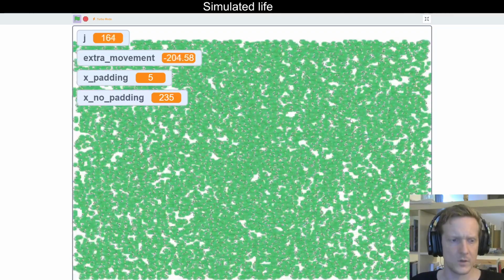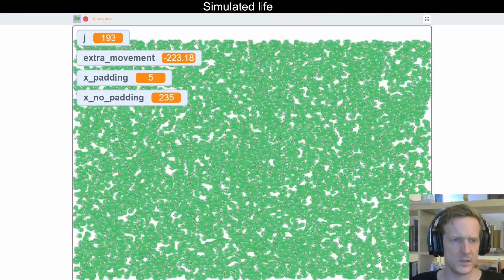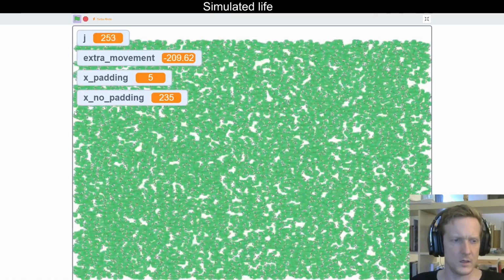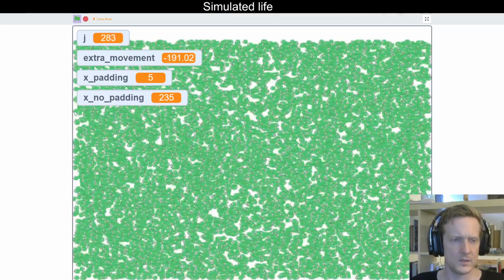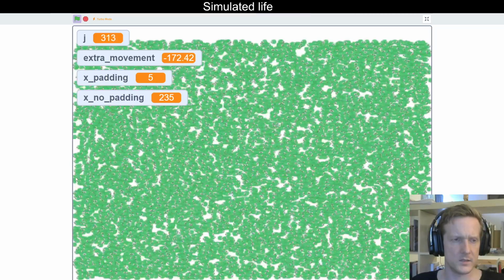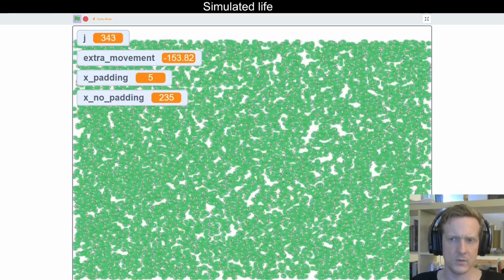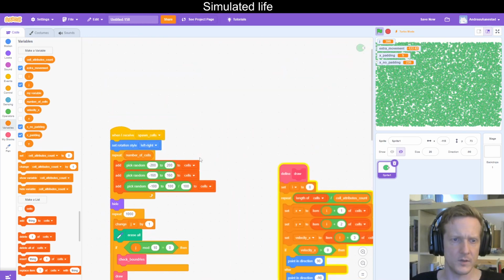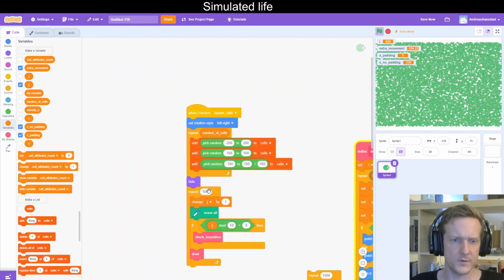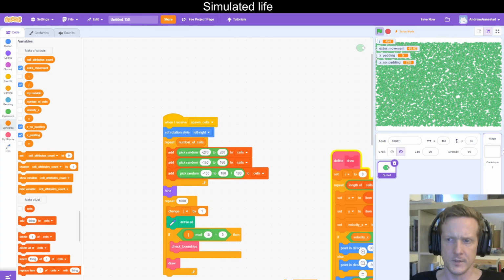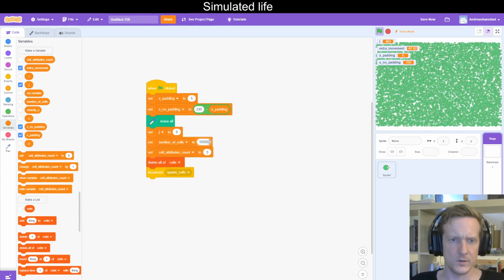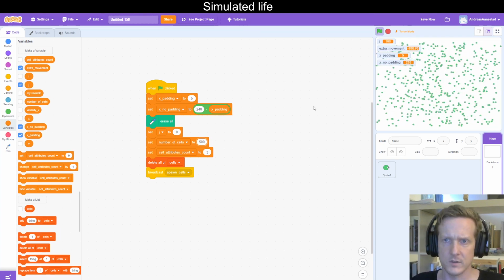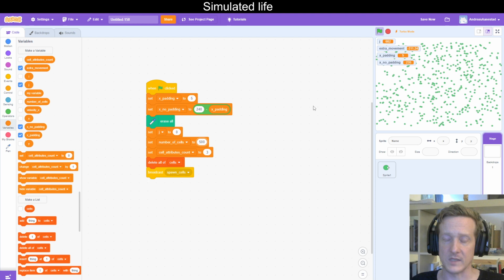Well, it kind of works, but they still disappear at the same time. And when there's so many, that becomes noticeable. I guess if we were to cut the amount of cells to, let's say, 500, well, that's really efficient.